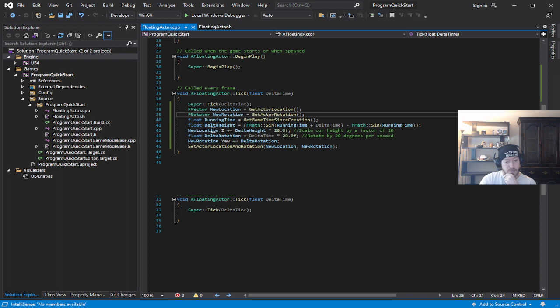For example, I look at delta height with the fact that it's pulling in the sine function, doing some calculations there. It's been a while since I've messed with any form of trig to fully understand what's going on there, but so yeah, that's what's going to happen.